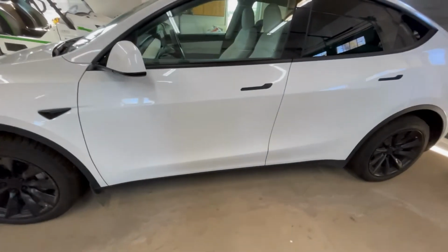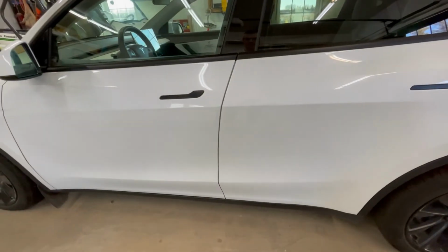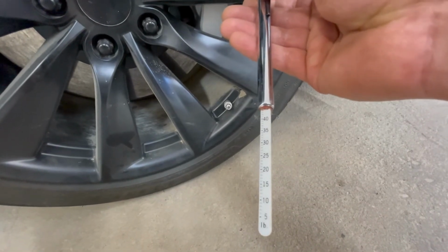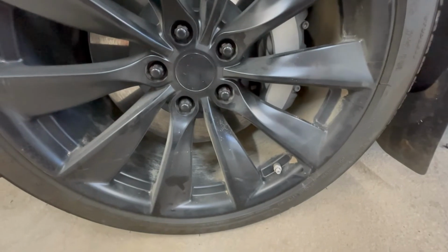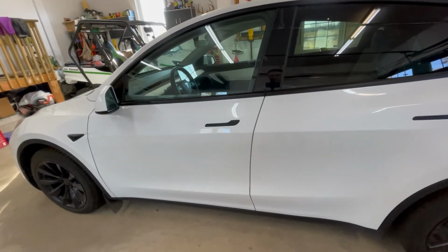Now we need to check the PSI. But let's see what Elon recommends for PSI here. Elon recommends 42 psi. So I ended up using about that last year. So let's stick with that. Let's check the tire pressure. Actually a little high. What's that, 44? Or no, it's by twos. Yeah, no, by ones. It's about 44 psi. It is warm out, but I think I'll drop it down to 42. And then we'll go for a spin. We'll set the tires on the computer. Elon will be proud of me. They're all 42 psi. So now let's calibrate the tires.